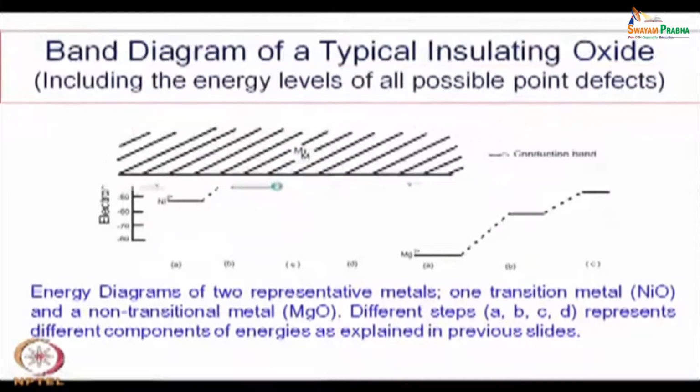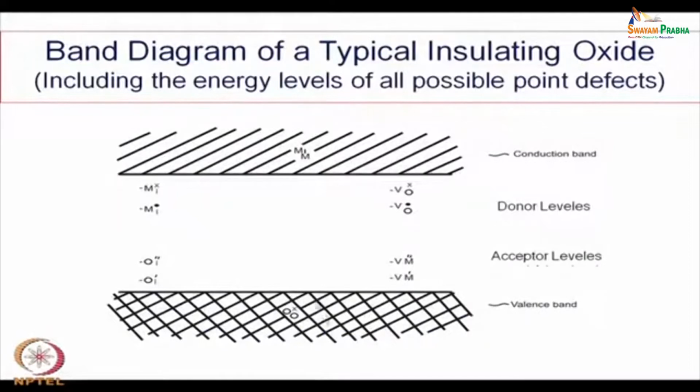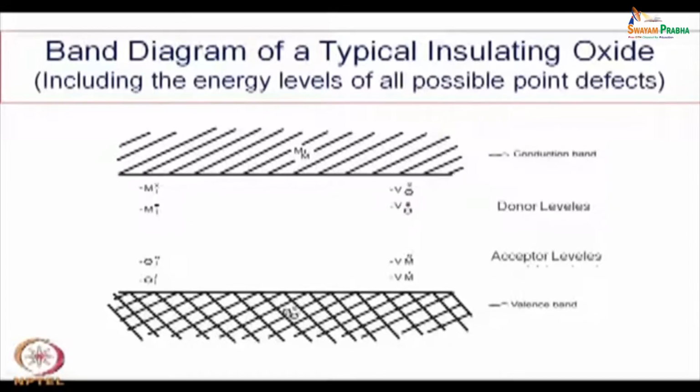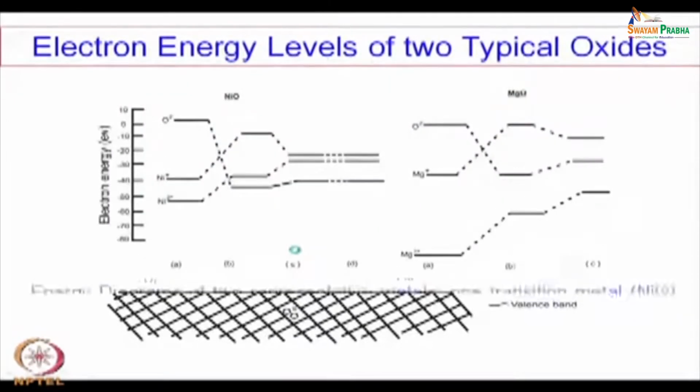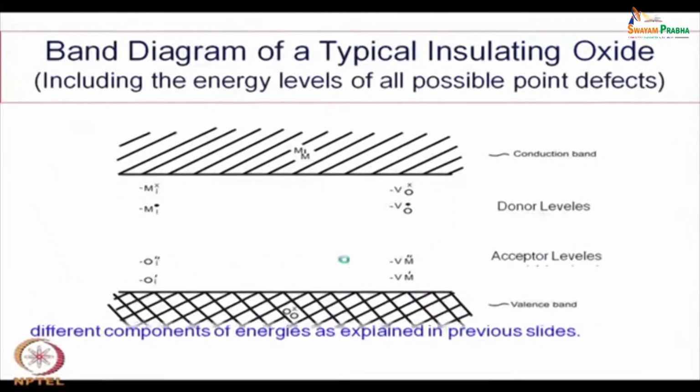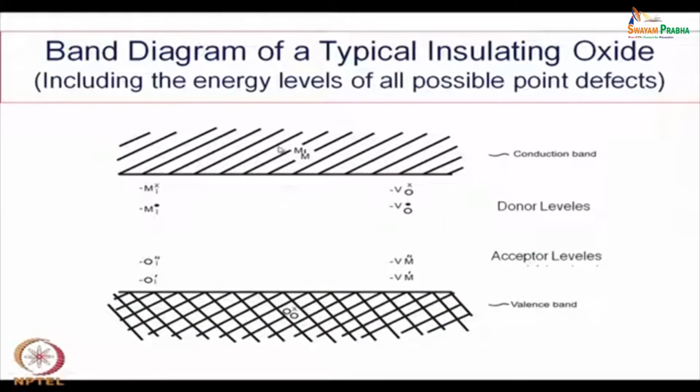So, this is actually O2-. It had been written in a different way of course here, that is M at the M site with a negative sign. It need not be written like that, one can also write it differently, but what is more important here is what I am trying to show, these two levels. These two levels are basically the valency band and the conduction band.